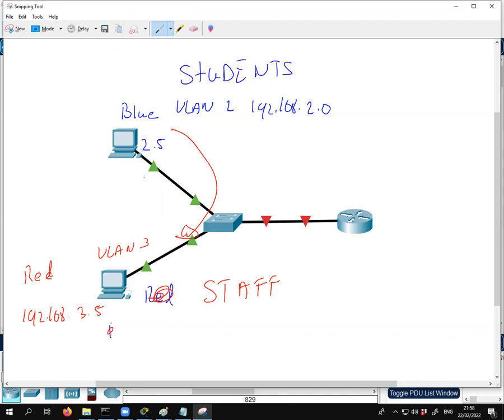But the students should be able to talk to the staff. They shouldn't be kept completely separate. So what will need to be done in order to bridge the two VLANs together?